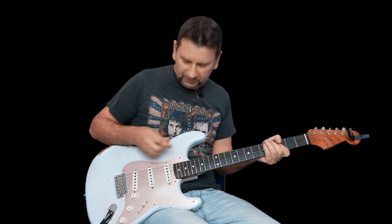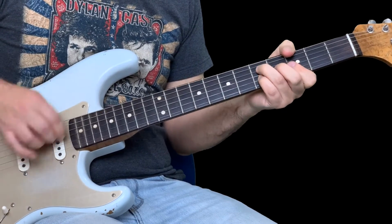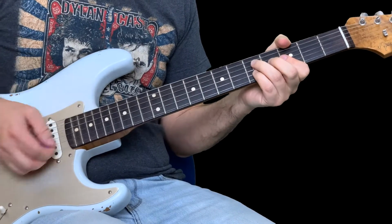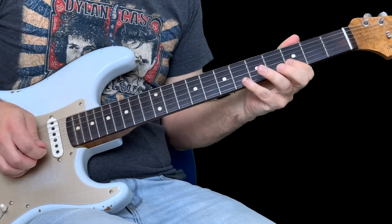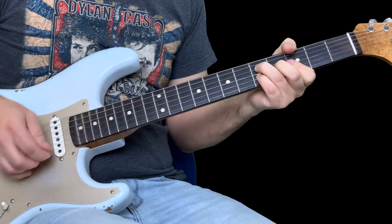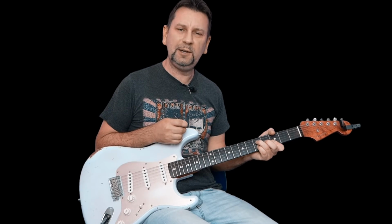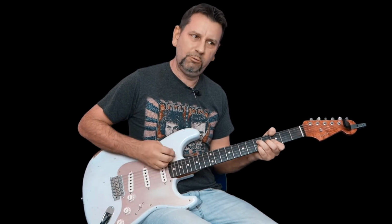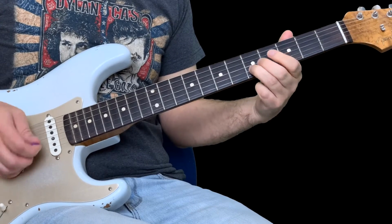There we go. So I hope you can see that adding the 6 gives a whole different sound. You can stay in the pentatonic thing. So that sounds good, but it's starting to add the 6. So it gives a slightly different sound, doesn't it? But that's a good thing you can try, and it helps to keep you in time, as I say, just keep that groove going and try and think of some licks to play incorporating that 6. So there's one there or one there.